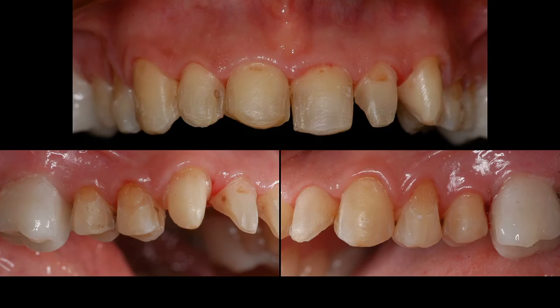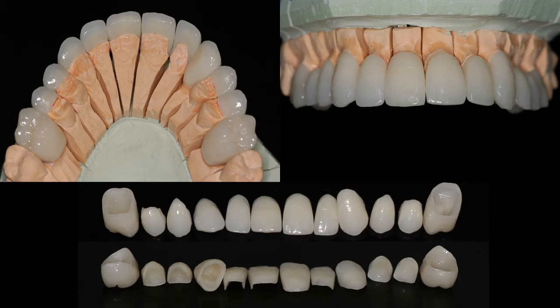Once we agreed upon the treatment, the preparation for this patient was to remove all interferences, decays, composites, because we'd like to set our margins on pure enamel and not on composite or decayed restorations. For that, it was prepared. And these were, as you can see, the preparations. We have six anterior veneers and some partial veneers on the premolars, and the canine was full coverage, as you can see.